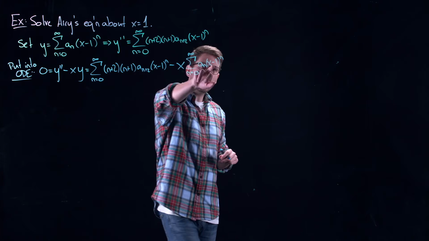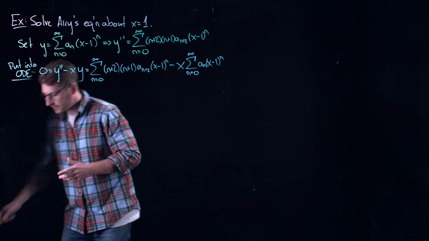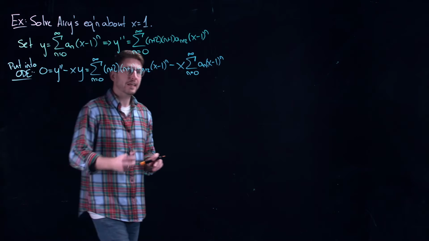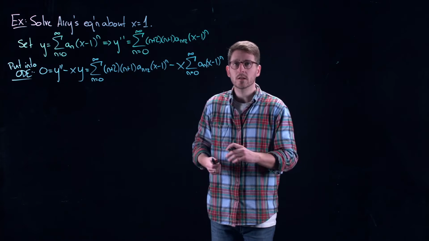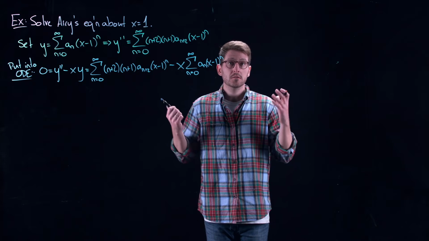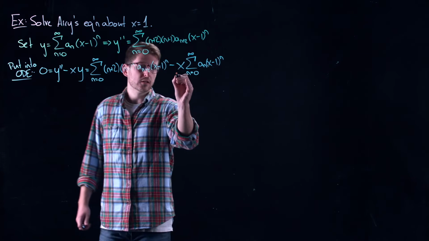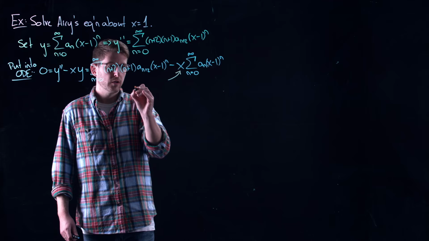That's not going to go in the same way that it did last time, right? There's an issue here. I can't just multiply this in and add 1 to the power like I did when I was centered around 0. So the question is, how can I fix this? Well, we're going to do a little trick. We're going to write this.